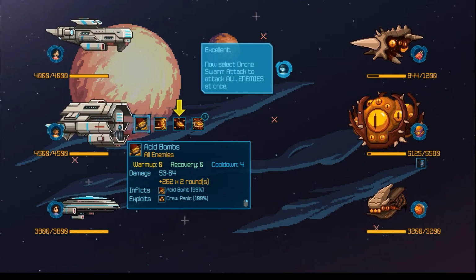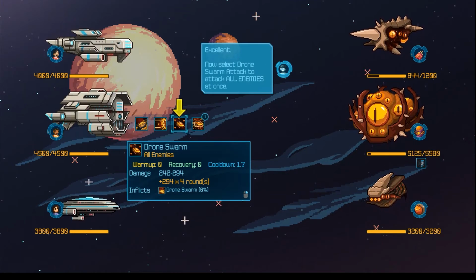Excellent. Now select drone swarm attack to attack all enemies at once. Some here.